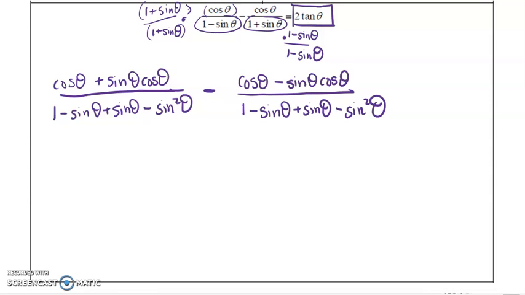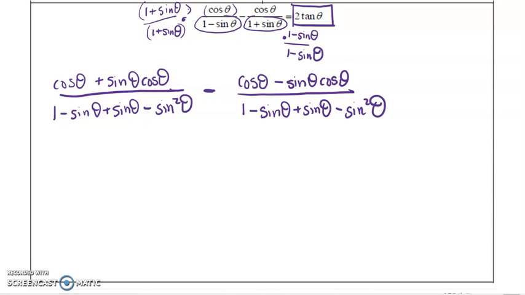So I know you're probably looking at yourself right now thinking, Mrs. Bauer, this is totally not going in the right direction. But I'm going to try to reassure you and say that sometimes it has to get a little uglier before it starts to pretty up. So let's just keep going ahead and realize that even though it looks complicated, we should be able to start canceling things out, simplifying things. Okay, let's see if we can take this any further.